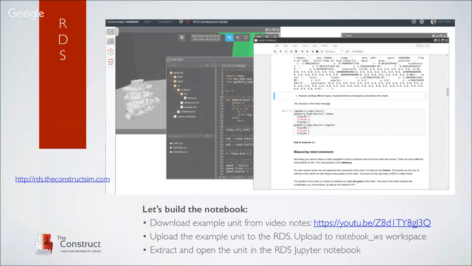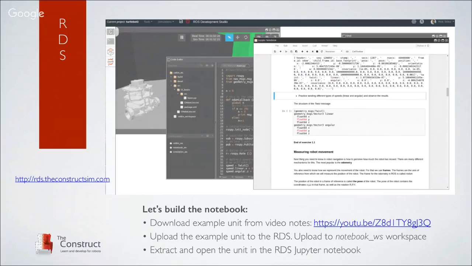Then you click on it, and you will receive this package. It's the TarGZ package containing this notebook, okay? So just download this. I'm downloading it right now.